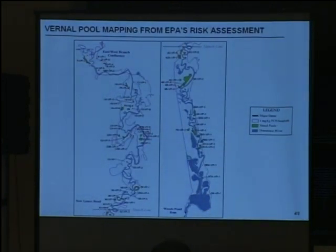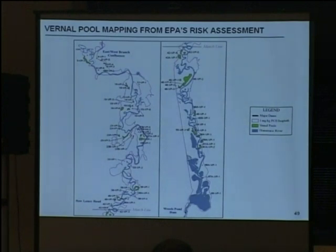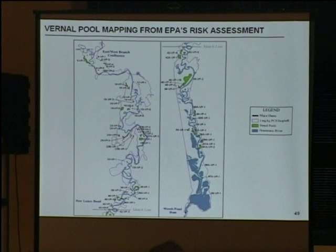Similarly, this is a diagram of the same area, the first 10 mile reach, showing the vernal pools. Vernal pools are one of the things we look at for amphibians and amphibian protection, ecological IMPGs that are appropriate for that. There are 66 vernal pools in this 10 mile reach, covering an area of about 34 acres. So it's a pretty significant number of vernal pools and area in this reach that we're going to be looking at.